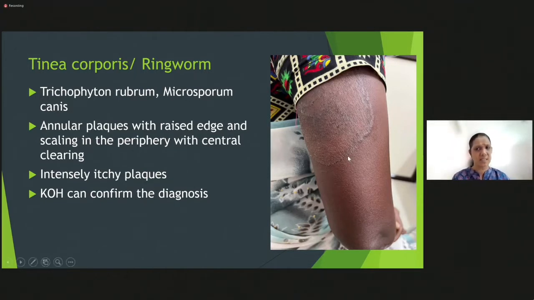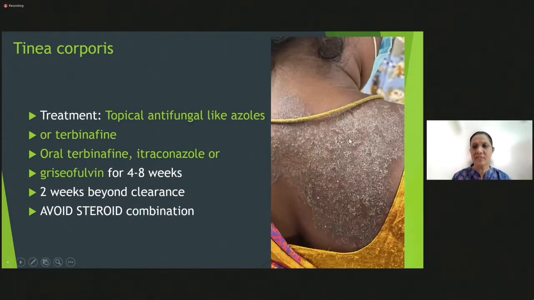The dermatologist will do a KOH for diagnosis, and some of the tinea will be like this, where the scaling is throughout. What clinches the diagnosis is that it is itchy, it has a well-defined margin, it has scaling which is very fine and much less compared to psoriasis, and the erythema is also very minimal. These are usually treated depending on severity; I will come to the treatment later.